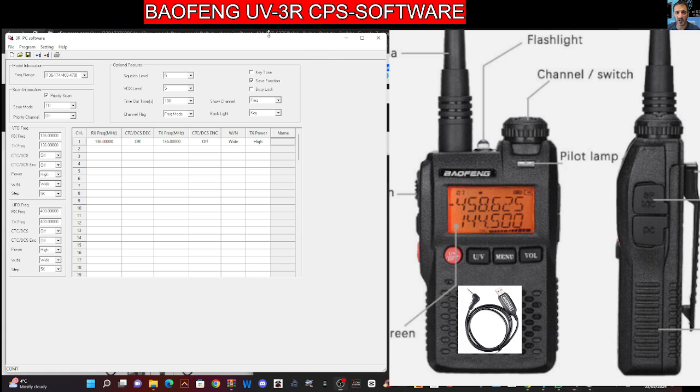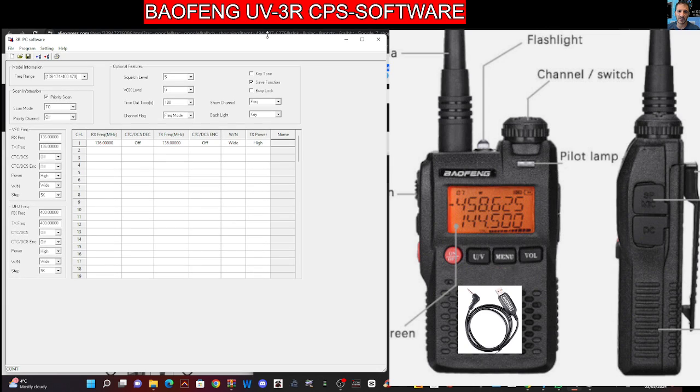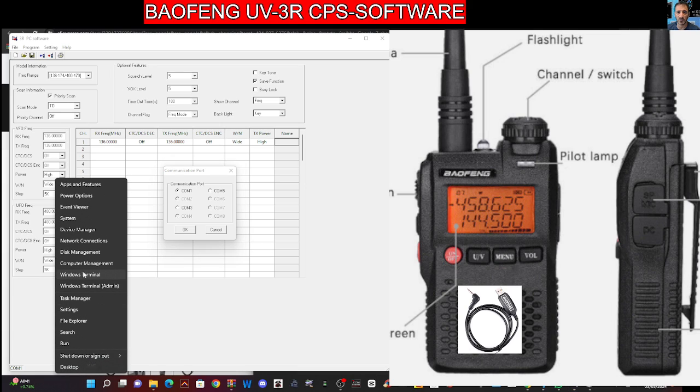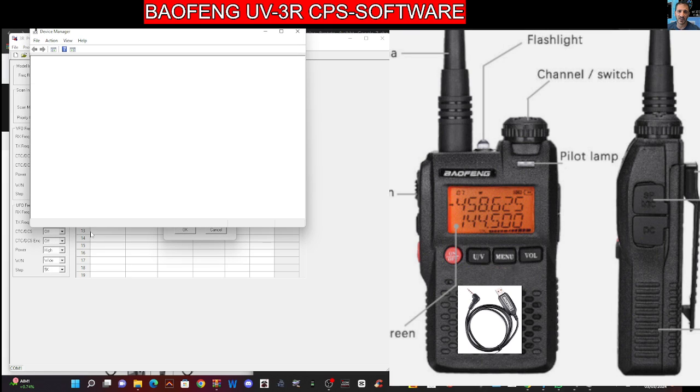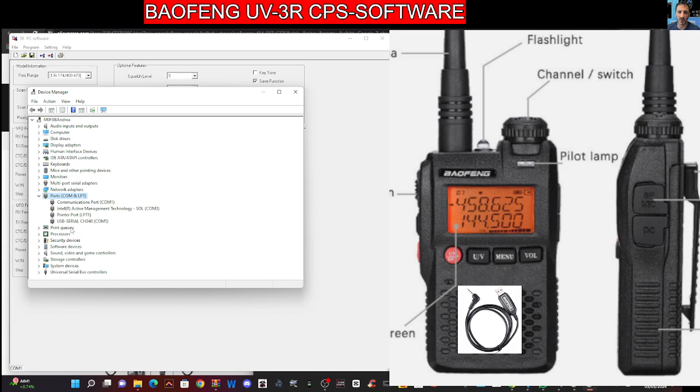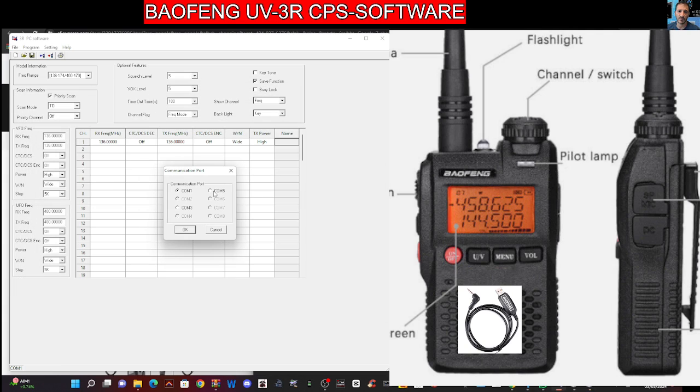Now we're going to do Chirp as well, but first of all, I thought we'll have a go at the included software, which I got from Miklor. So thanks very much, Miklor, and I'll put a link in to the Miklor site. The first thing is to set our COM port. We're going to go at the top here and look at settings and select communication port and choose the COM port. Now right click device manager, the cable's plugged in the PC, of course. Double click and then look, USB serial CH340 COM 5. So we're going to choose COM 5.